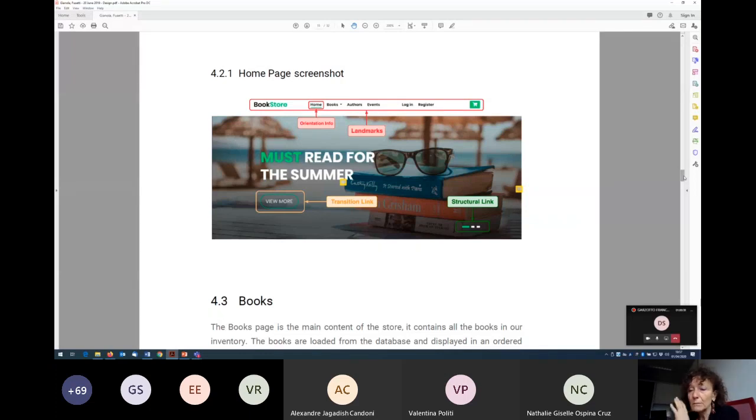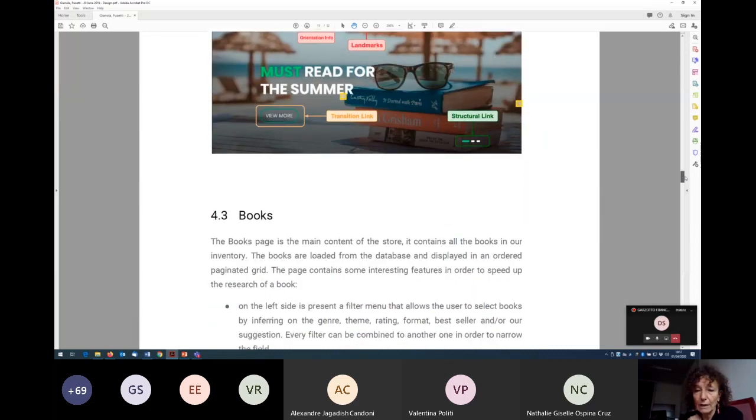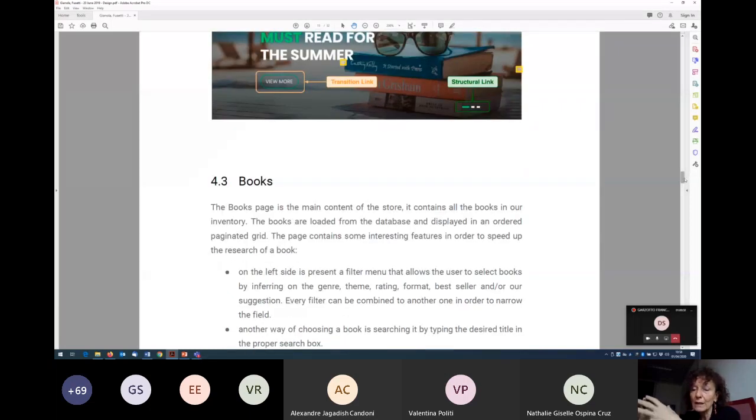Okay, so the home page is tricky. It should be done at the end when you have done some practice with how to represent the pages at two levels, at a structural level and with some content. And you must be consistent in terminology and in the design of the various elements with respect to your LIDM, and in your case with your PIDM schema, because you also have PIDM. So you need to create concrete pages that are consistent with your PIDM, and the PIDM must in turn be consistent with the LIDM.